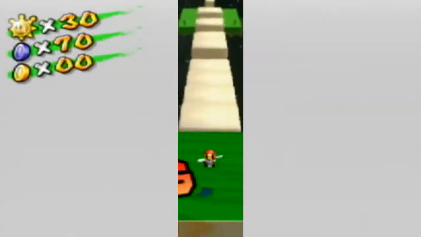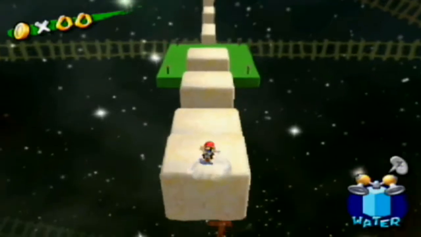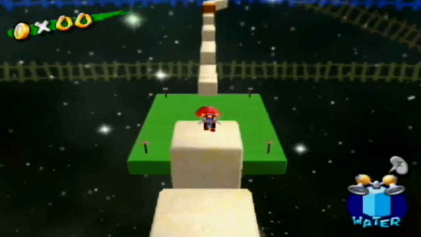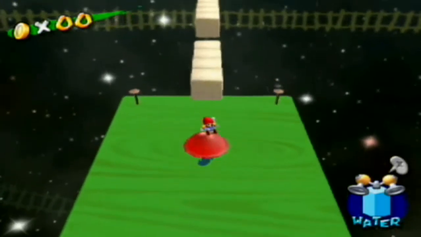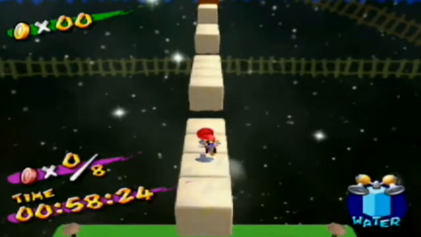Okay, we're back here in the secret level inside the sandcastle, and the reason why is because, as we all know, there is a second Shine Sprite that we can pick up after completing the Red Coin Challenge, so let's get started.